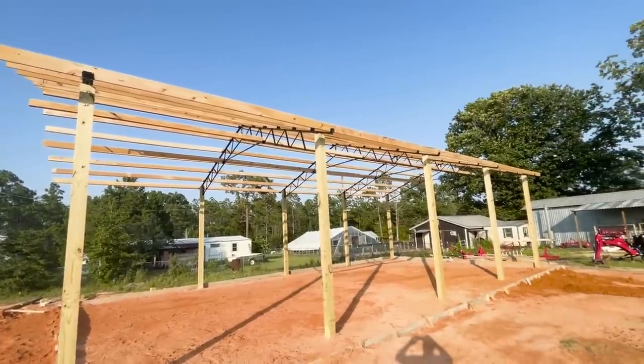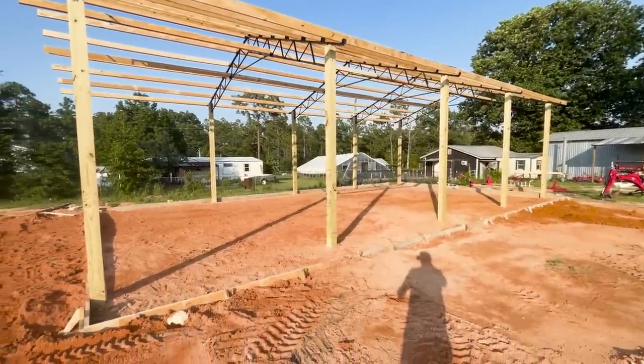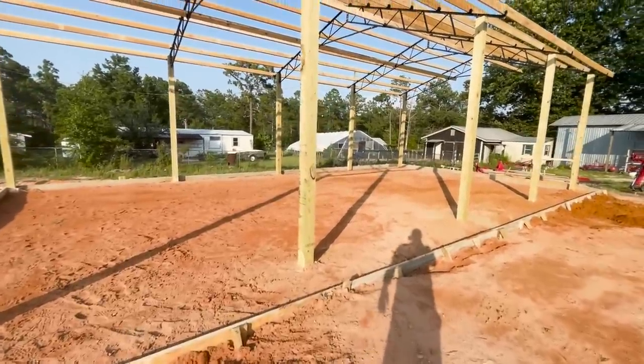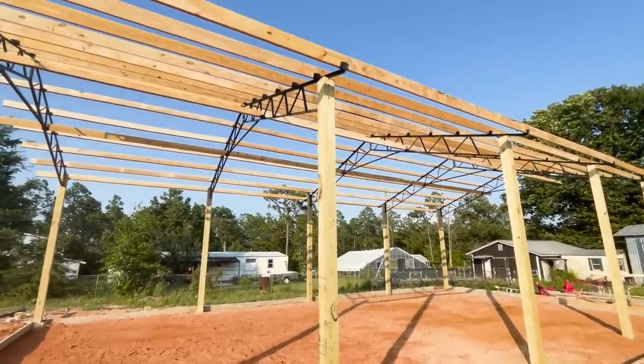We'll see how it all turns out. But it looks good. I can't wait to get the concrete poured. Let it sit a couple days. That gives me time to recuperate. Me and Wiley worked hard on this thing.